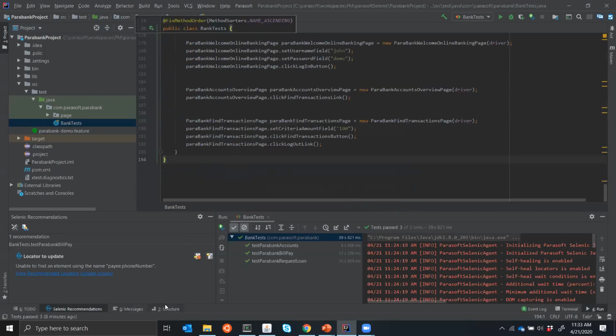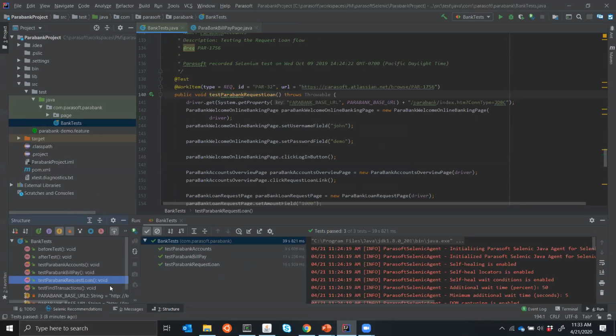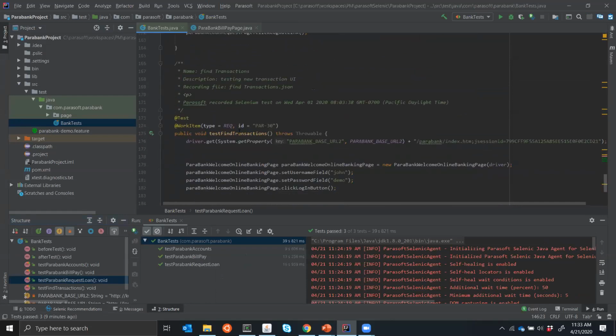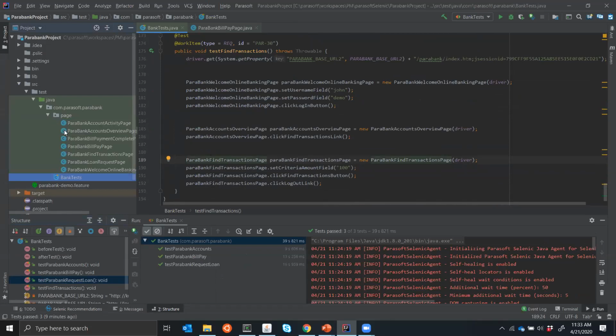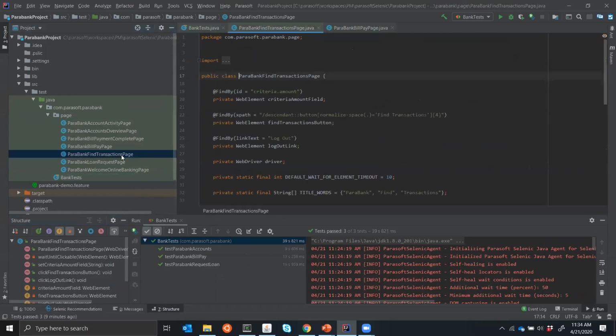All right. Now a couple of things just happened at once. The first thing that happened was that a new transactions test was added here into my existing test suite. And we can see it's actually down here at the bottom. The other thing that's happened is that brand new page objects have been created. And so if I was to open up my page objects, here's a new one called find transactions. You see it's updated those page objects and added in that information so that I'm building these tests the right way the first time.